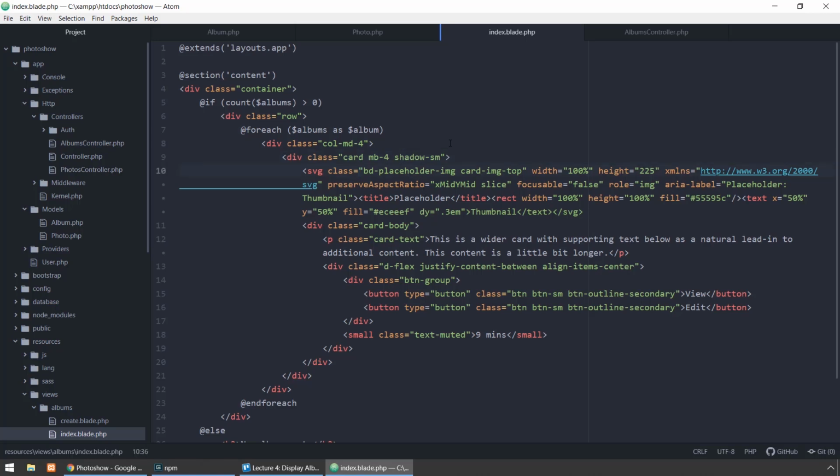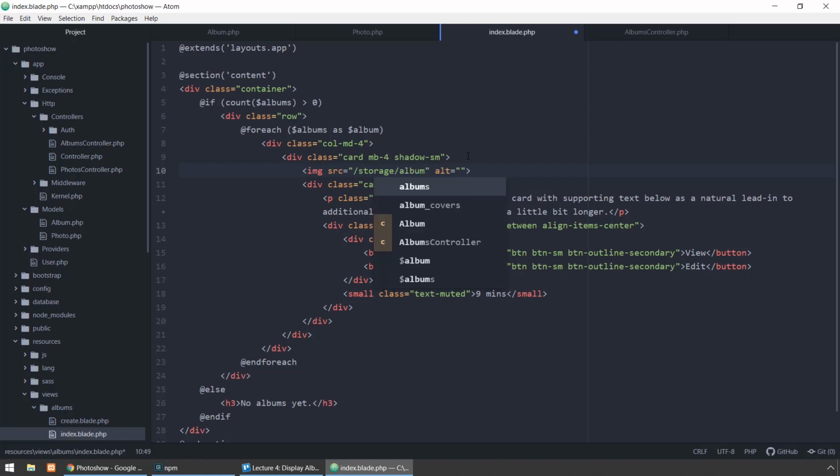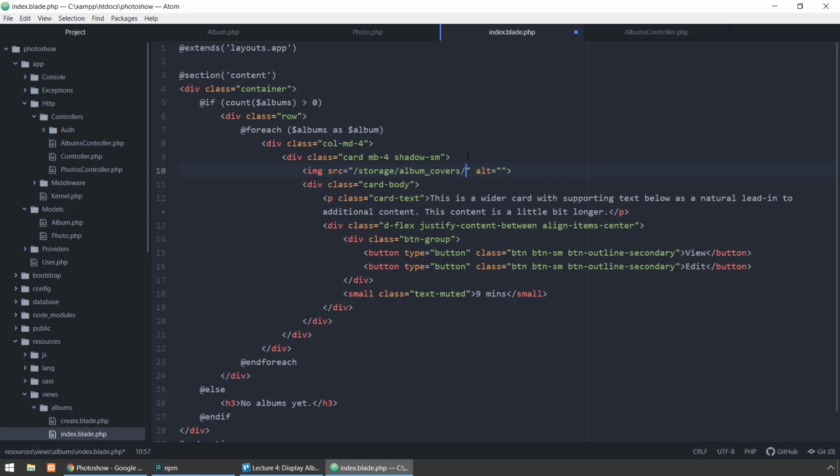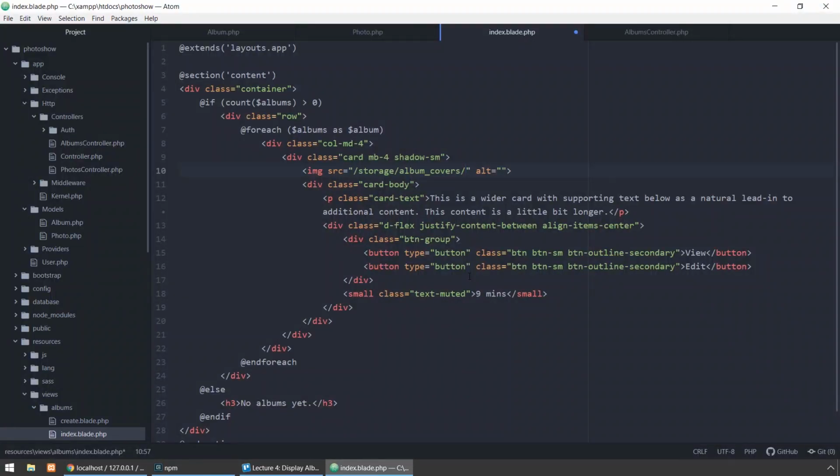So I'm going to get rid of the SVG, and we're going to add an image tag, and the source of this image would be in storage/album covers, and we need the name of the image, which is in the cover image field, remember? So this is going to be double curly braces, album cover image.